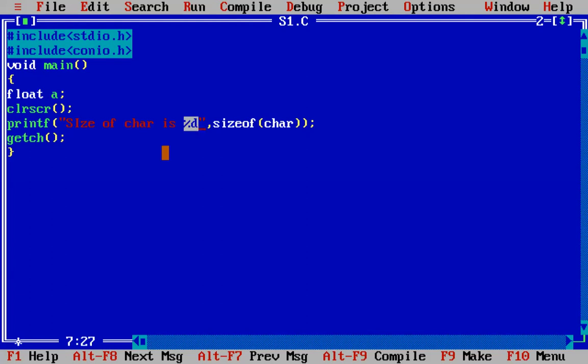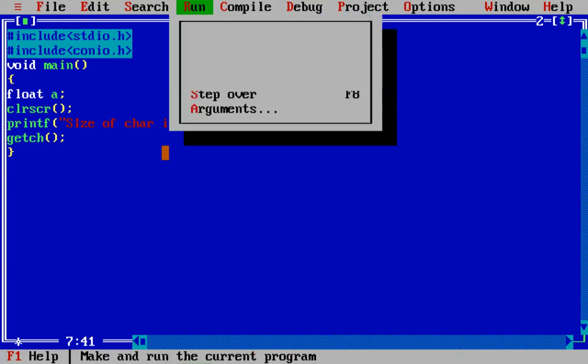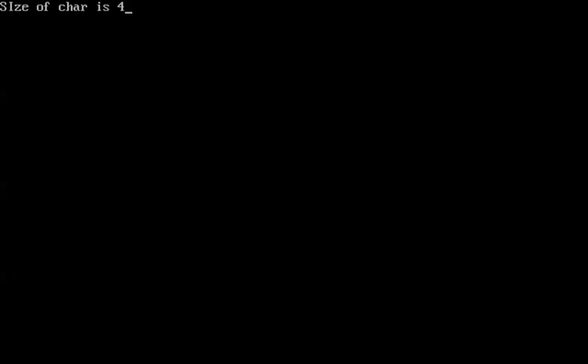I want my output in bytes, and bytes is an integer number, so that's why I am giving an integer format specifier. The size of float is 4 bytes. Let's check. I have written char here by mistake. You may write here size of float is 4. The answer is 4. Just consider the bytes value.